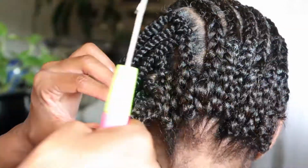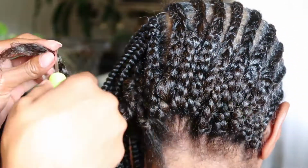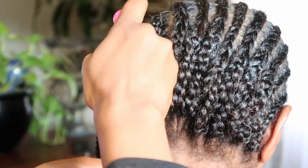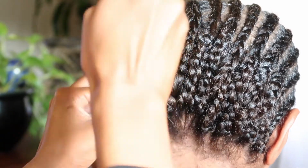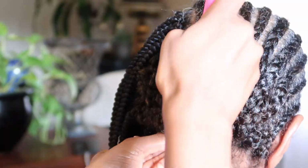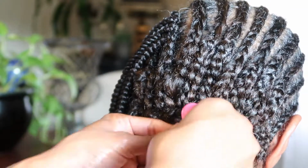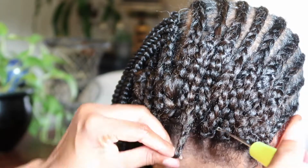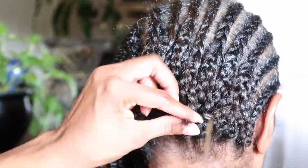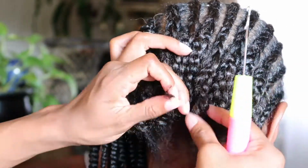Okay, so here is where I undo the braid, and I have to stream it through the braids on the bottom. So the underneath part is where I'm going to put it, as you can see. And the reason why I did that is because it was about to get too bulky in that left corner. It was just about to get too bulky with the way that I had put it through right there, just on that little corner. So I was like, okay, let me just take this down and put it underneath, because then it won't be bulky. So I had to redo that part.